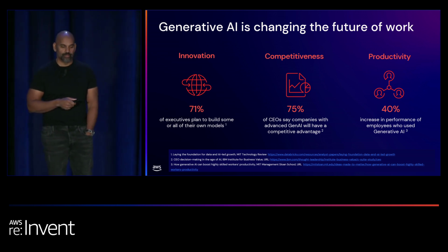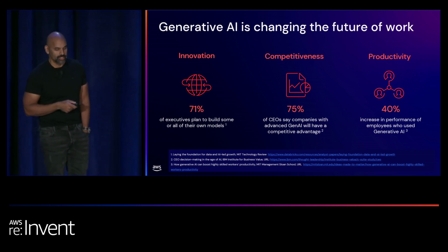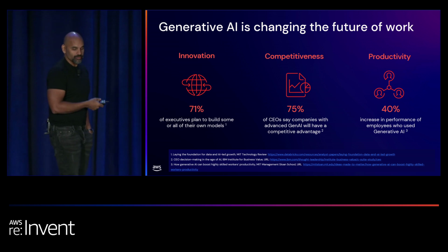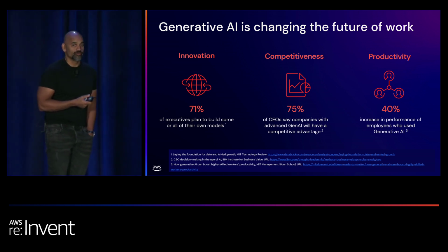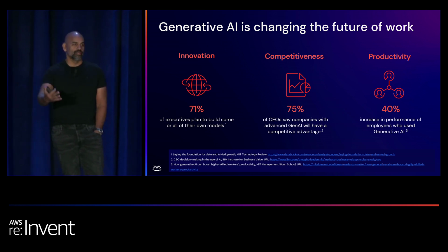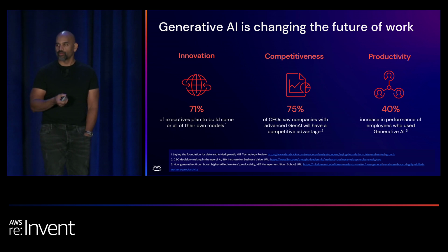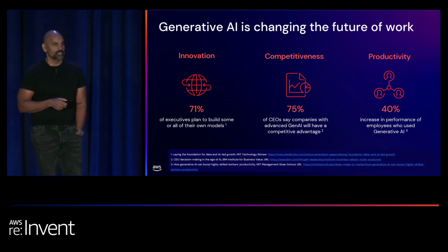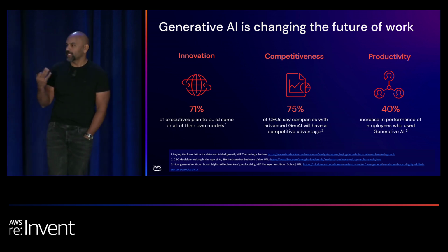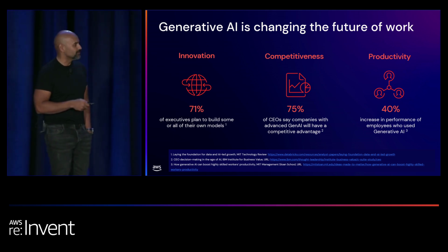And so there are numbers here from some surveys that we've conducted, like 75% of CEOs are now looking at generative AI as a competitive advantage. And really, most of them are thinking about this operational side of it, but it's going to start hitting their products soon. I think that's pretty exciting, where we can start interacting with computers in naturalistic ways. This is something I think tech geeks like me have dreamt about my whole life. So it's really, really great to see it.